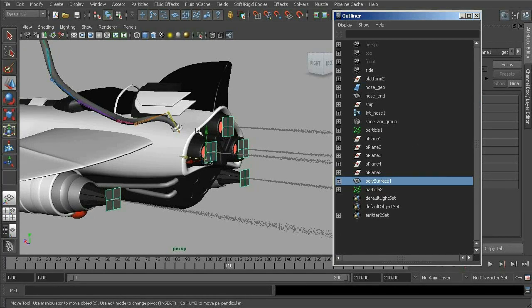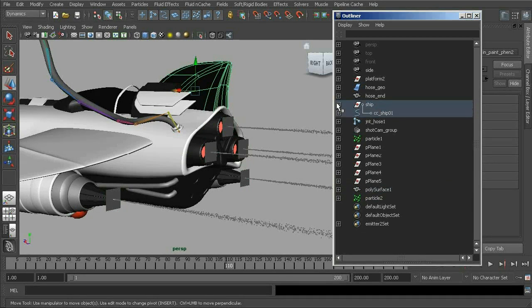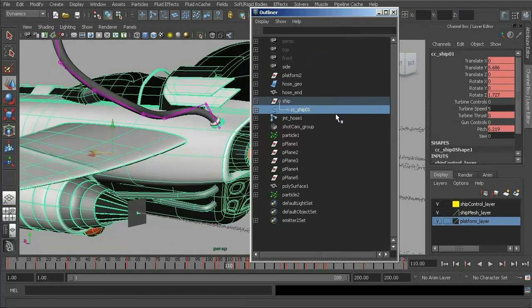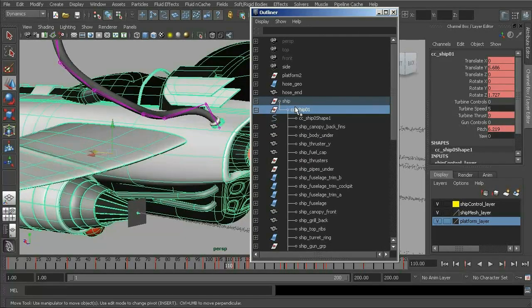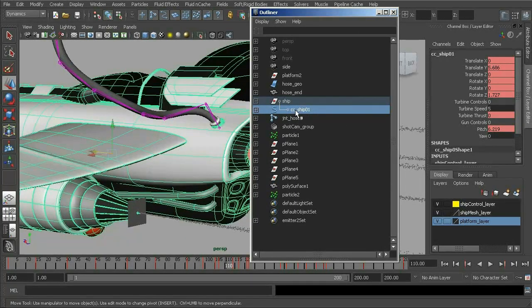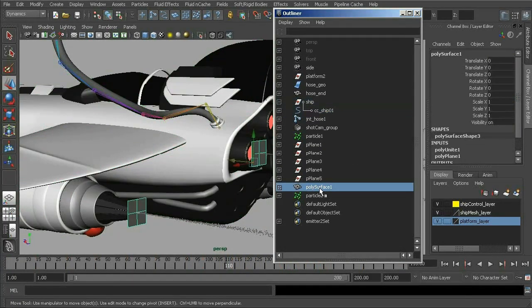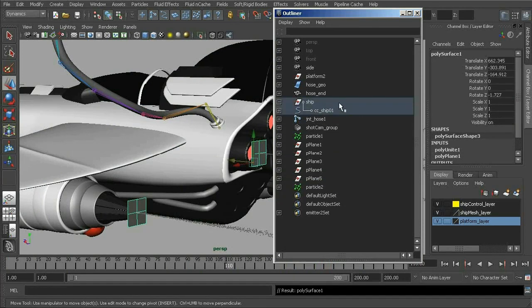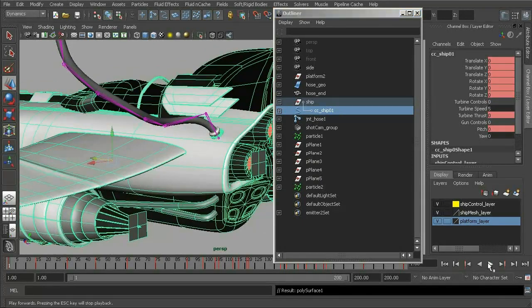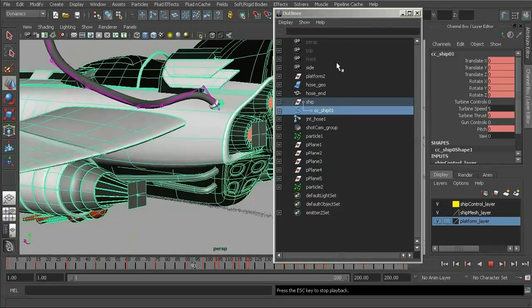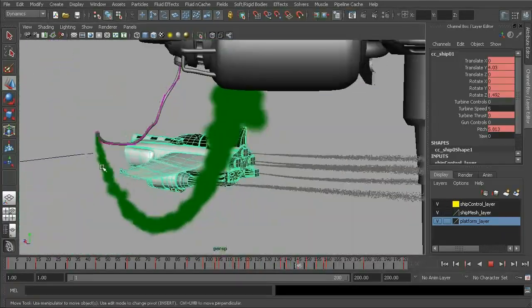For this ship, let's expand that, and we're going to look for ship CC01. What we should be able to do is take these poly surfaces, middle click, and drop those underneath that ship CC01. Now when we play this back, we should see that these little planes move with the ship, and that's exactly what we want.